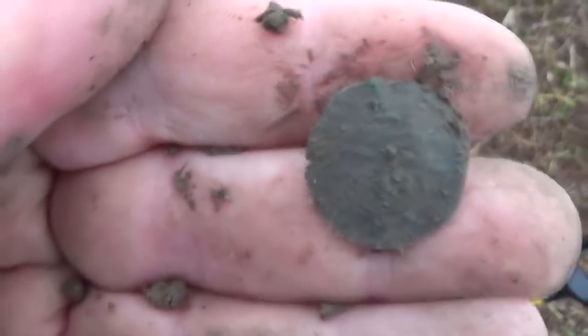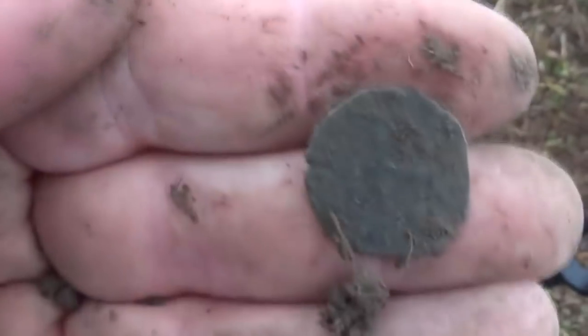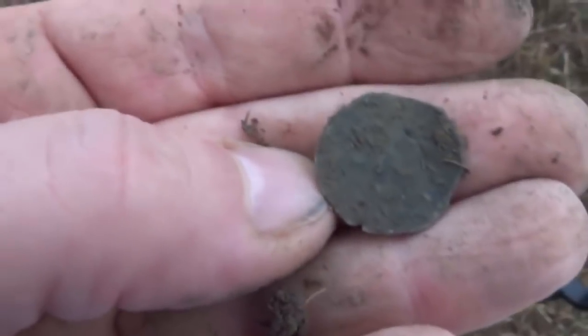But that's a proper hammered silver. Probably 1400s or 1300s. And there's that cross again. So I'm having an awesome day here. Awesome! Well, anyway, yes. So two great machines, two great finds, 2 hours. Not bad. I'm going to concentrate around here and see if I can pull out any more.